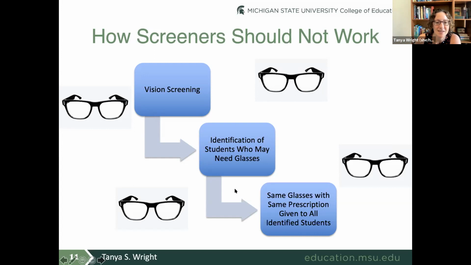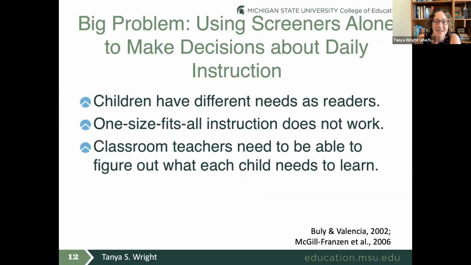Just because kids get a particular score on a screening exam doesn't tell us the instruction that they need, okay? We have seen study after study which shows us that even kids who score similarly on a screener's test or a state exam, in fact, have different instructional needs as readers. We could have two children scoring below grade level on our state exam, and one of them might not be able to read the text fluently, and another may not know the word meanings, the vocabulary on the same passage, and for that reason, they might both score below grade level.